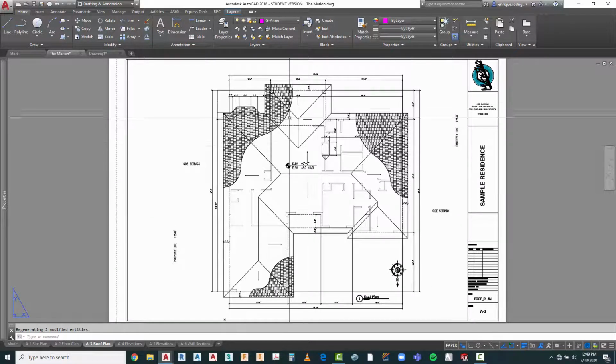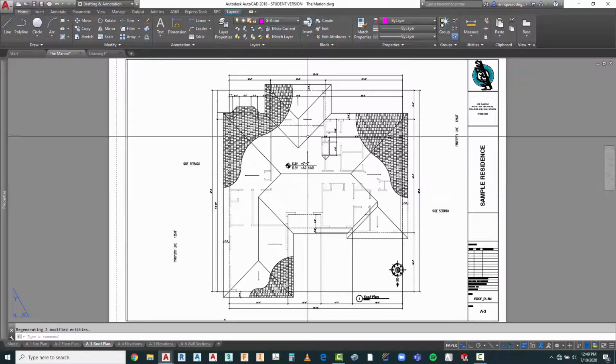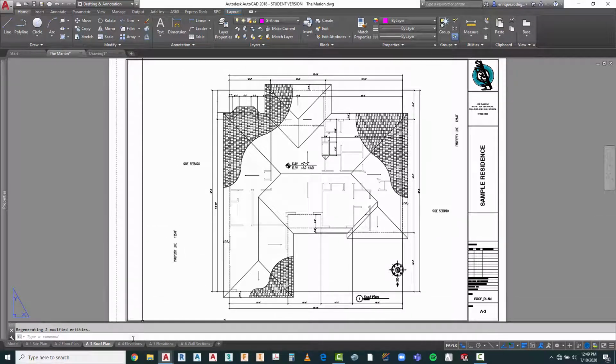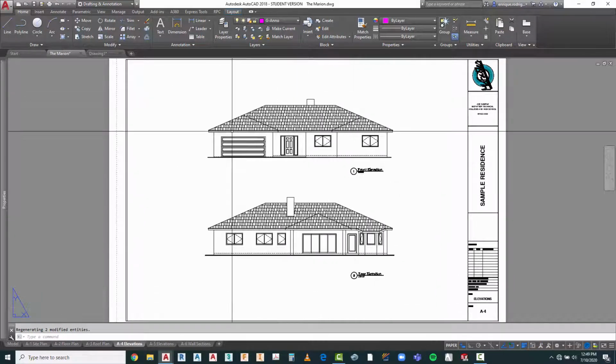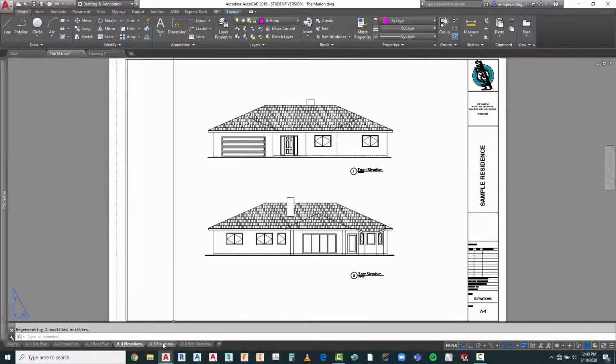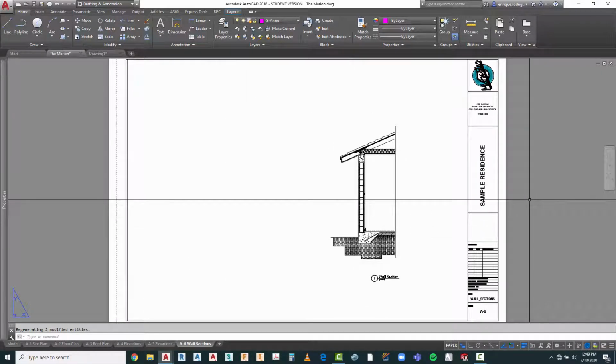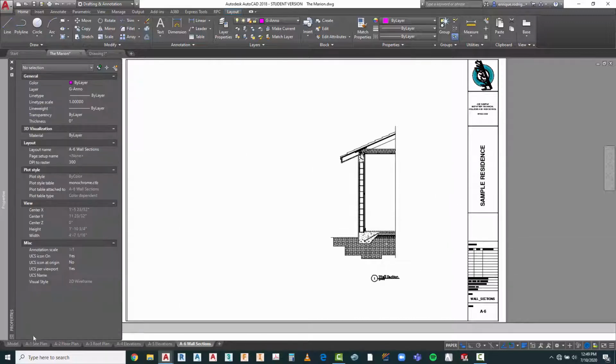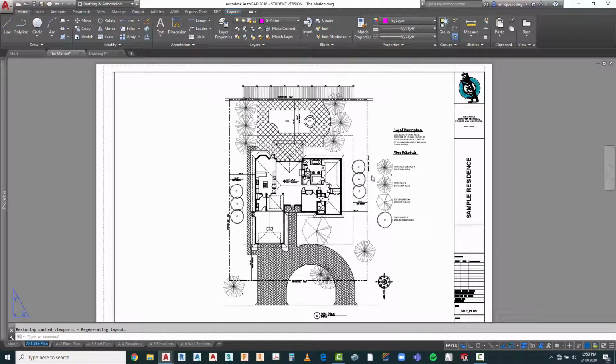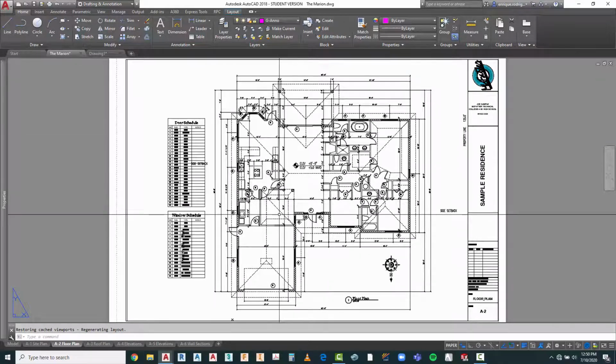We've also added some dimensions to our roof plan. There may be some modifications we have to do in all of these. And then that sort of leaves us with additional annotations and some dimensions for the elevations. That would be A4 and A5, as well as our final sheet for this set, which is going to be our wall section. So let's just do a quick review on A-1 and take a look at a couple of things that I think may still need to be done there, and then we can focus more on annotating and putting additional information on the floor plan.